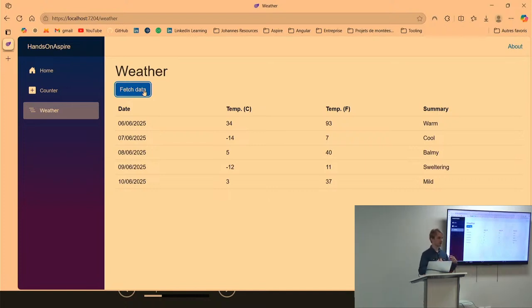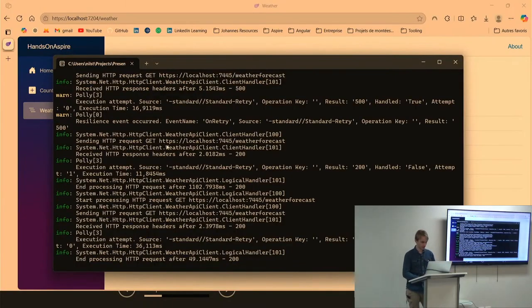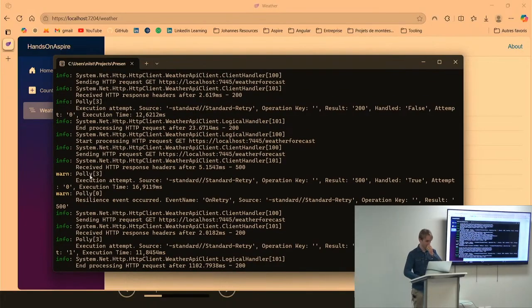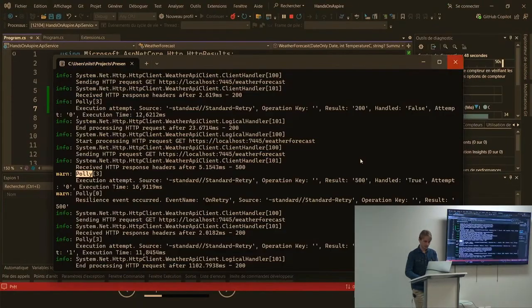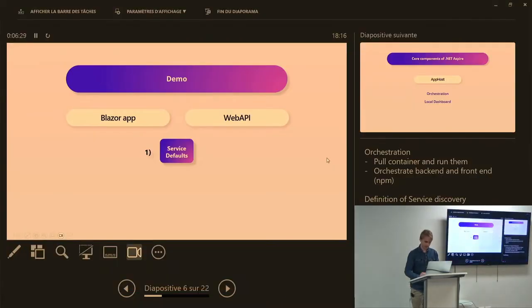You just get one error, but it will give it a bit of a go in case it's a temporary issue. You can see that as well in the traces. You can find the keyword Polly. That's what's running under the hood. So that's pretty much about the service default. We'll go back to our presentation.